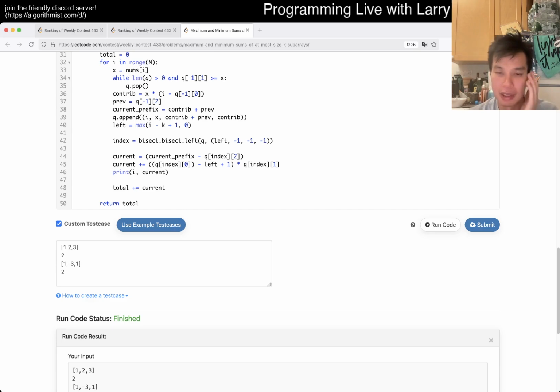Oh, I see. I'm getting confused actually. Because then now we have to contribute it to the other side. I think maybe I'm just doing it wrong.